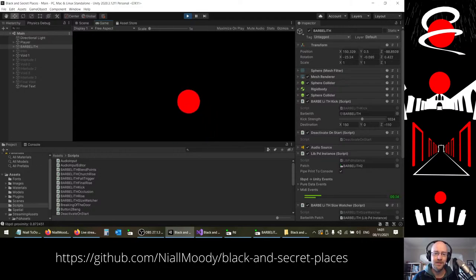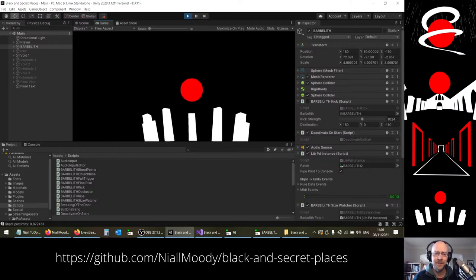So one of the things I want to fix is Barbalith, that's this red sphere, is way too quiet at the start now. I'm not quite sure what we've done that's made that happen, but I want to fix that.